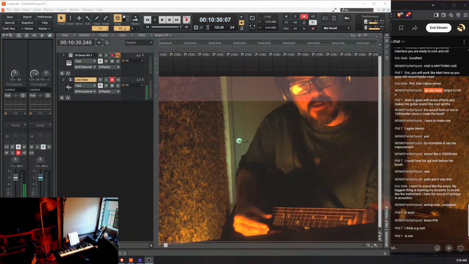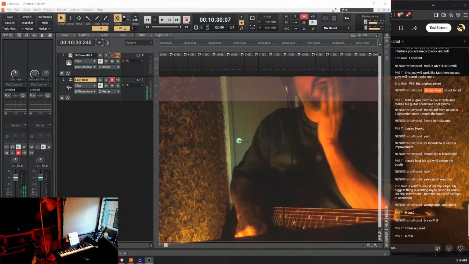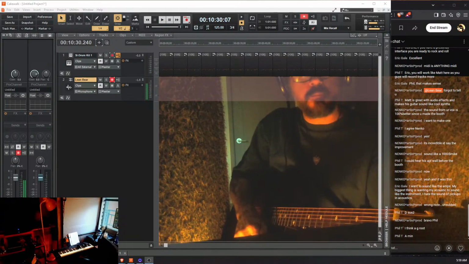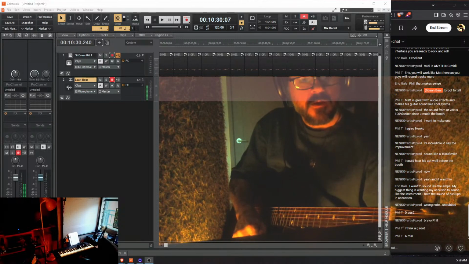I'm saving that. Okay, so I'm thinking I'm not going to do the finger style part at this point because it's just too delicate. I need to practice it.